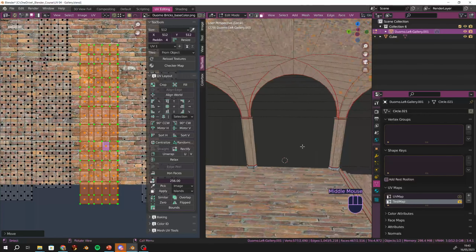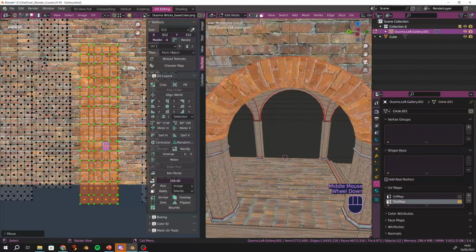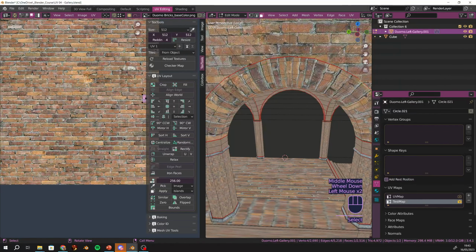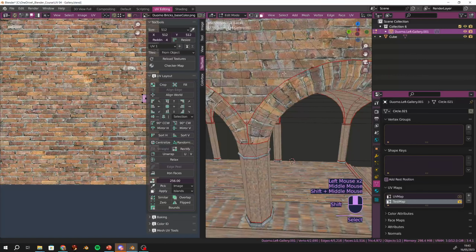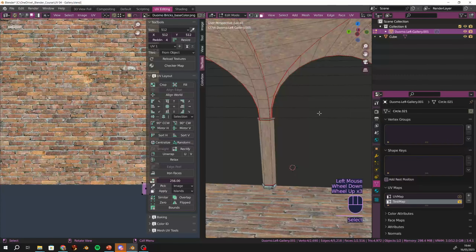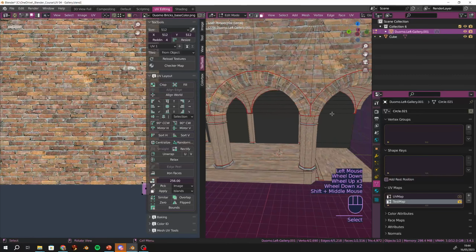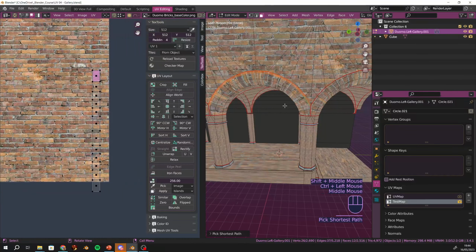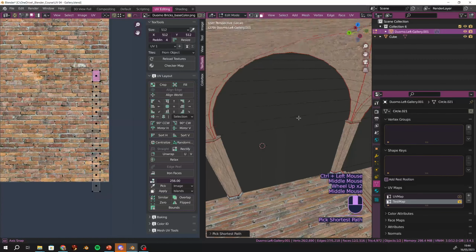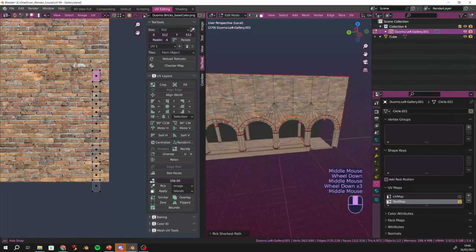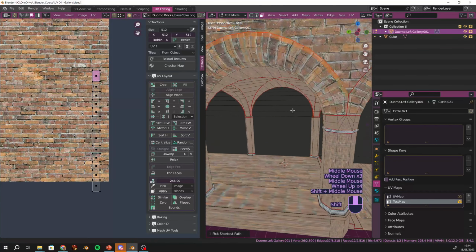Where are we? Here. But you see, I don't have the rim yet. Yeah, I want it because now it runs from here to the other side. Right, but I want this part here till about here. I don't want it to run that way, yeah? My mouse is way too fast.